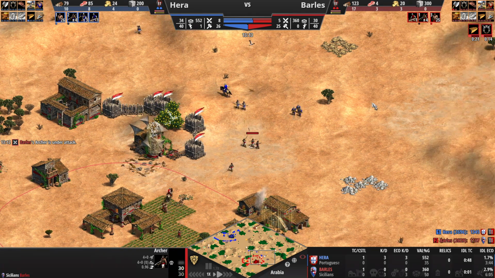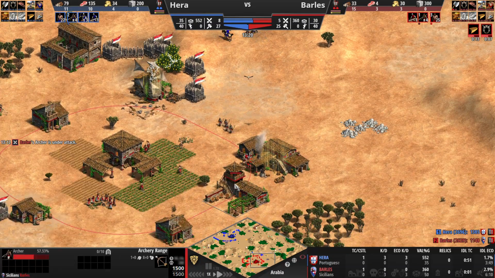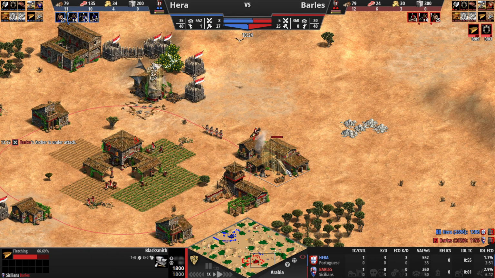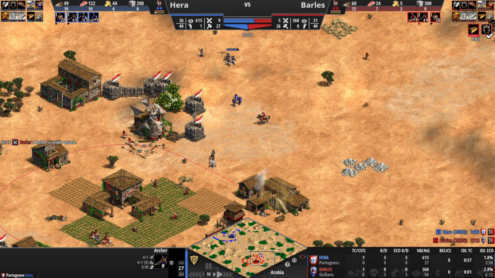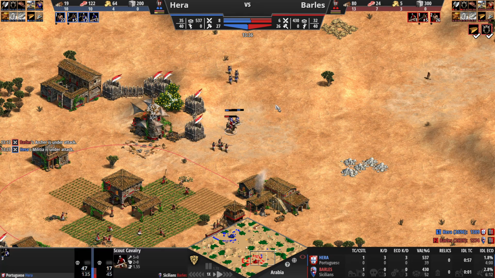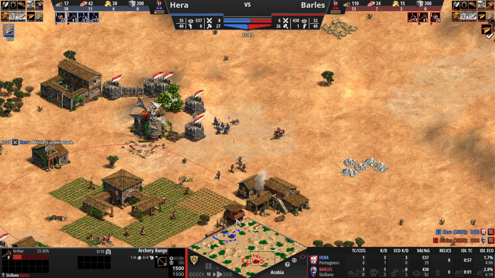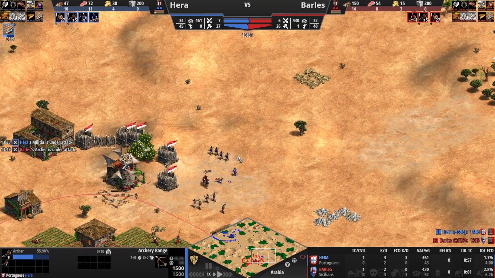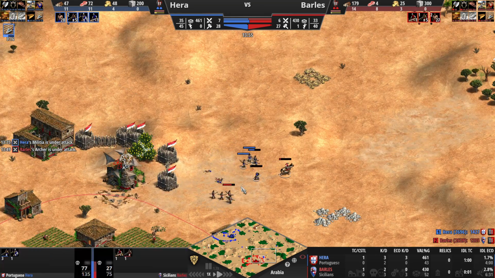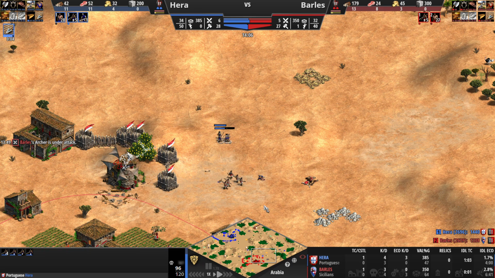Fletching already coming in for Hera as well, so these archers will be stronger than the enemy archers, and in response there's going to be fletching as well for Barles. So both players will have fletching in, and both players will be able to engage quite well. No skirmishers yet for Barles, but also no skirmishers for Hera. Both players choosing to go fully into the archers, and the man-at-arms, I questioned it early on, but obviously that's why I'm not a pro.